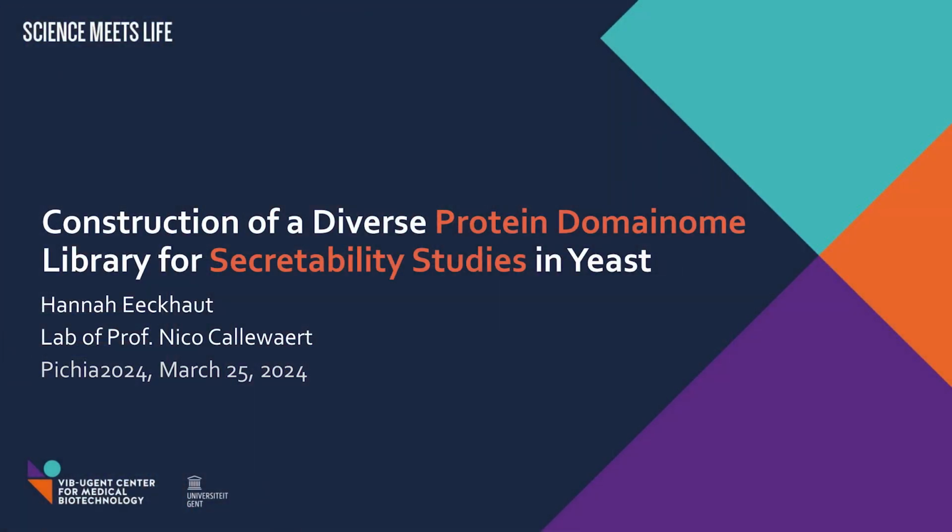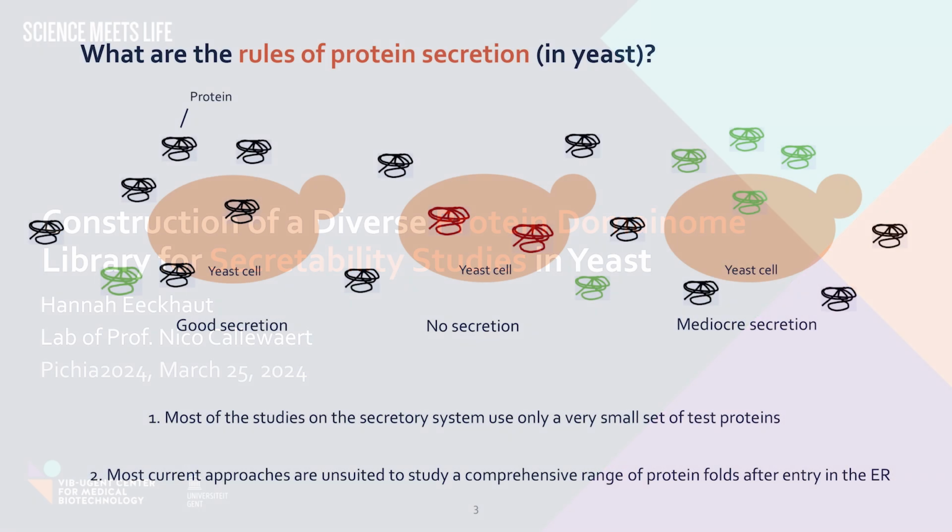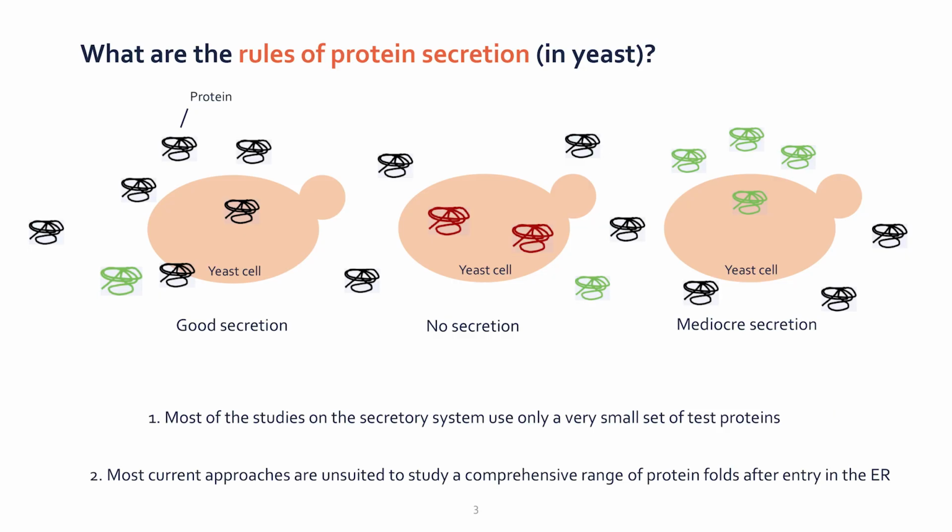So as I'm sure almost all of you are aware and have experience with, when you're trying to secrete a protein in yeast, sometimes you're very lucky and secretion goes well, you get a lot of protein. And other times you're less lucky and you're in for a very long and laborious process of trial and error trying to optimize your protein secretion. Unfortunately, there are not really a lot of rules and models that can help you with this, so it's often really a process of trial and error.